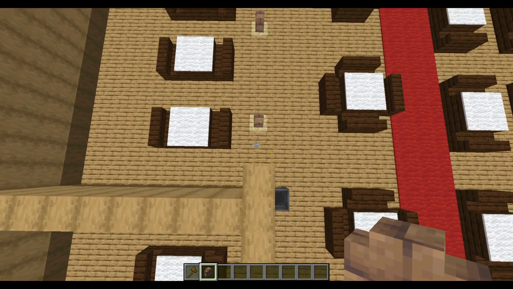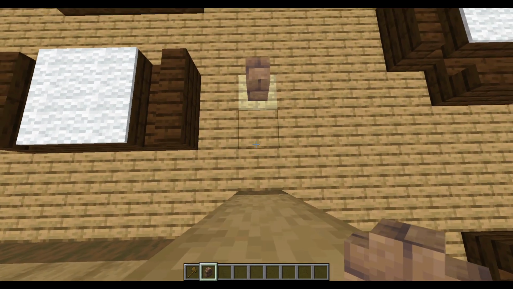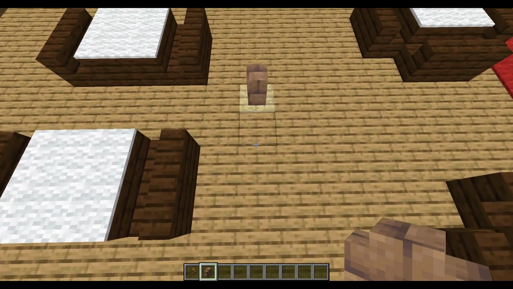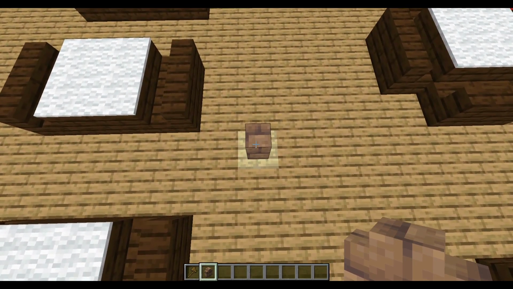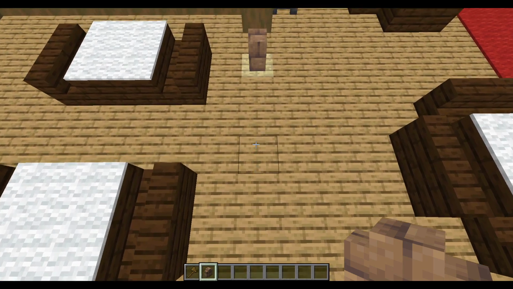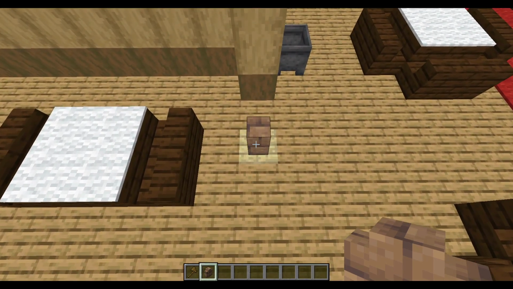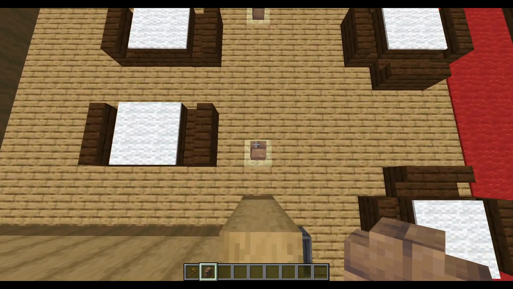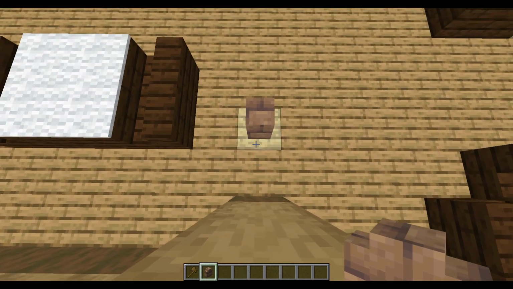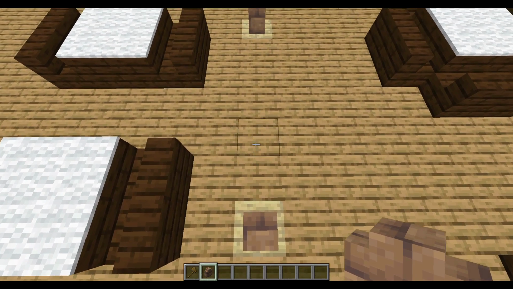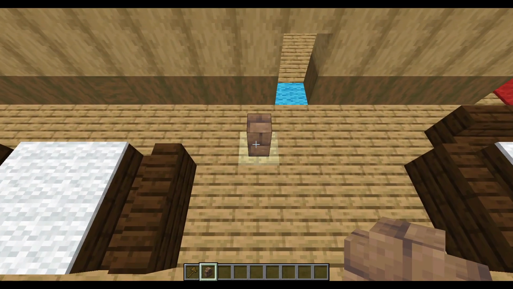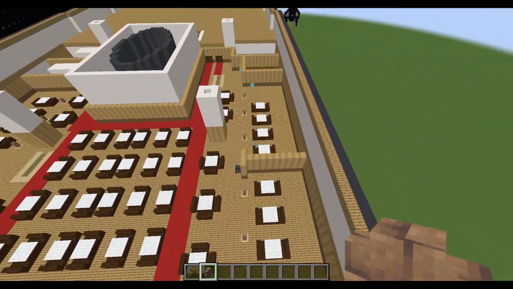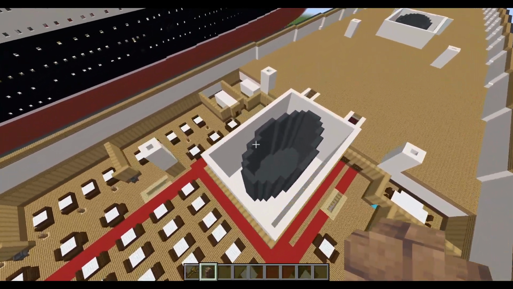Okay, and then on this side 2 block gap, put it on the 3rd one, 5 block gap, put it on the 6th one, and then the 6th block again. And then just these ones here. So 1 block gap, put 1 there, 5 block gap, and then 1 there. So that's those. So we'll just need to do that again on the other side as well.